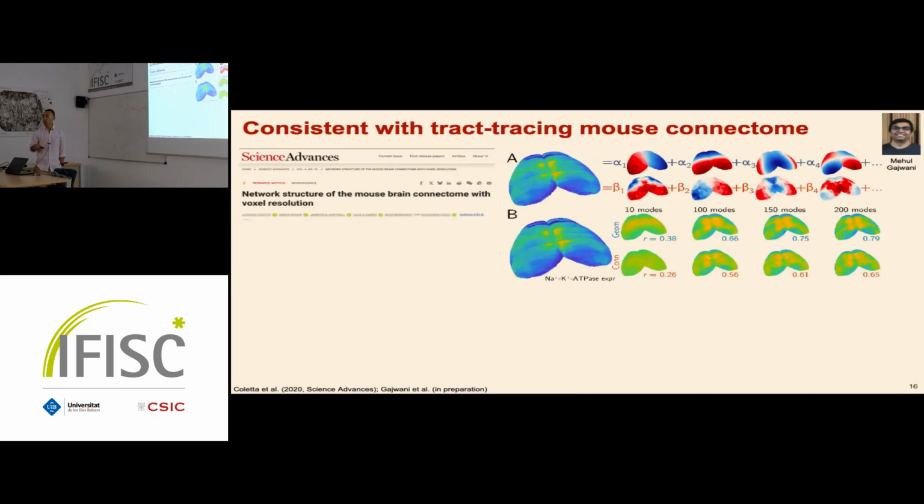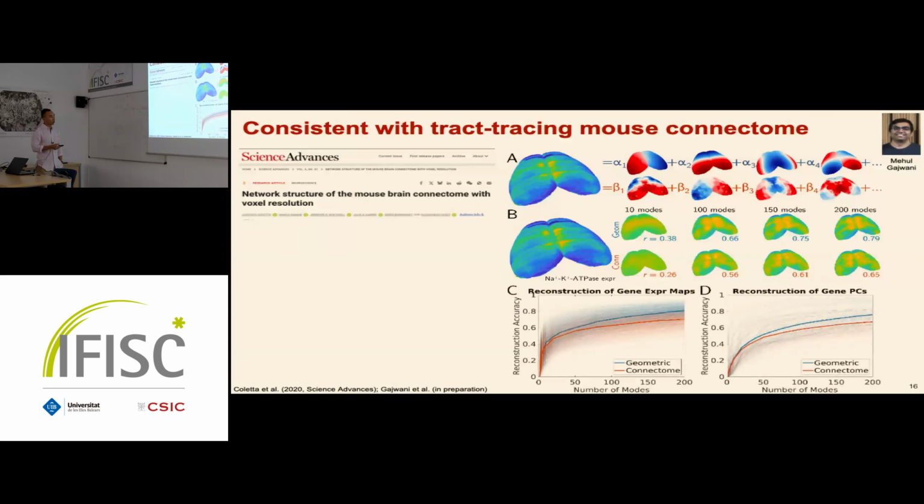We can perform the same exercise of reconstructing the data, and again you see that geometric modes seem to work better as a basis set, even in the mouse brain. That's true in a lot of the maps that we see: gene expression, fMRI, calcium imaging, and so on. Our student is trying to finish this paper soon, so hopefully it will come out in the next couple of weeks.